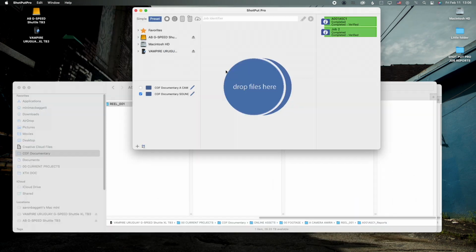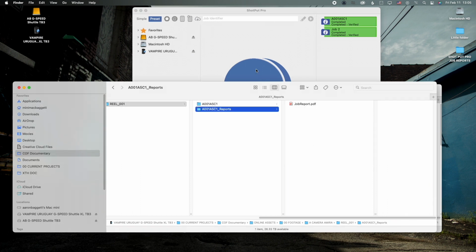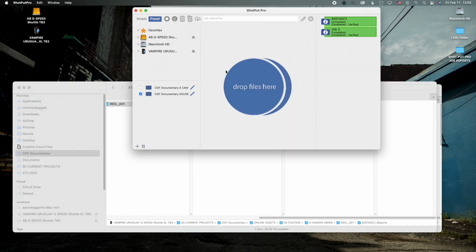One thing we want to remember is that whenever you're offloading, make sure you click what you want before you bring it in here and before you hit play. You can also create a number of presets for different projects that you're working on and let this be like your download bin. Well, that's it for this quick little how to use ShotPut Pro and download stuff.